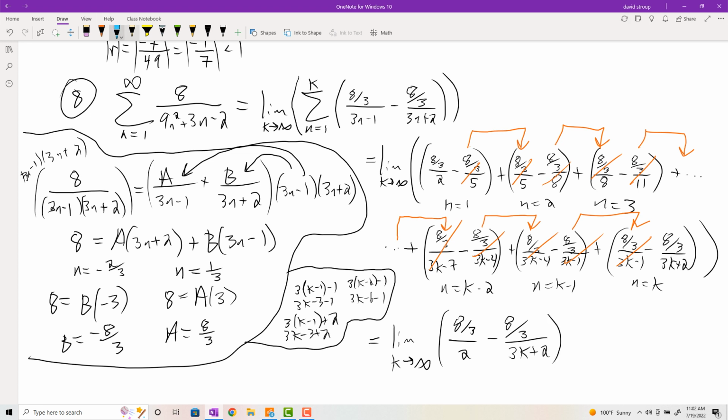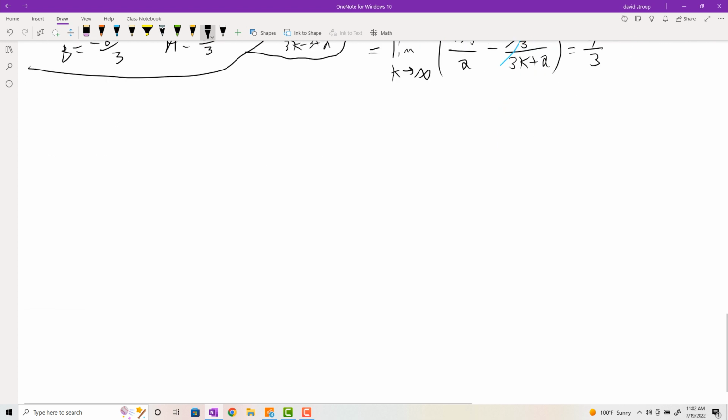The second term here is going to go to 0 because the denominator is going to go to infinity. And then the first term is just a constant, so the limit of a constant is a constant. So you're going to get 8/3 over 2, which is 8/3 times 1/2, which is 4/3. Okay. So those can be kind of long, a little bit tricky there when you expand it, but that's kind of just the way they go.